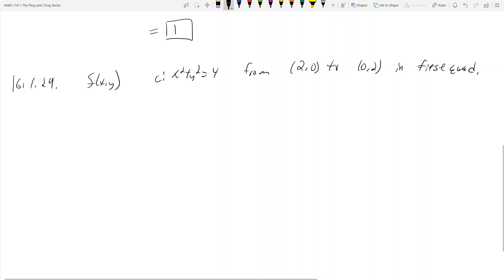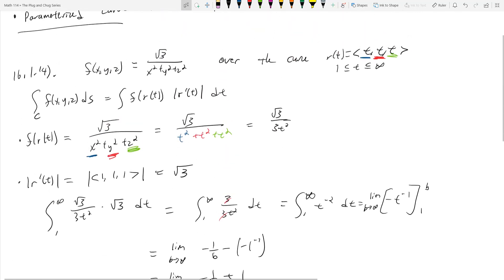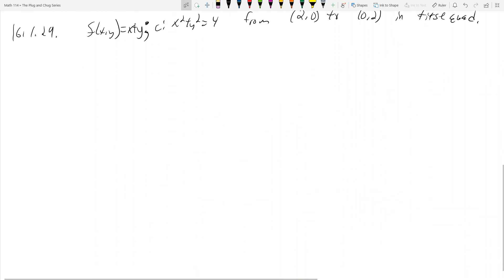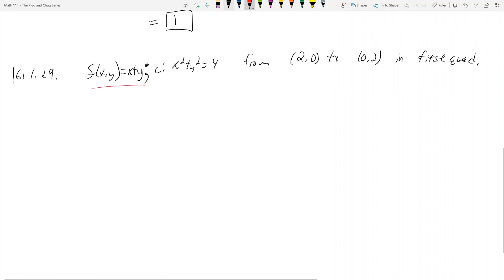I forgot to give the function f of x, y is x plus y. So what's different? Well, we still have our function. So compared to up here, we still have a function given to us, f of x, y is equal to x plus y, but what is r of t? We don't know what r of t is. Well, now we're given just an explanation of what a curve is. And we have to parametrize this curve ourselves. So in order to do this, let's draw a picture, which you want to do when you parametrize lines. So we know what x squared plus y squared equals 4 is. It's this circle with radius equal to 2.